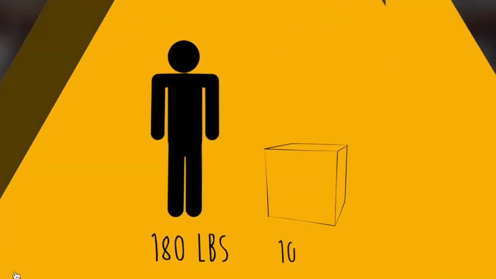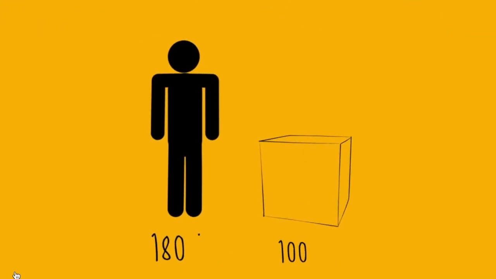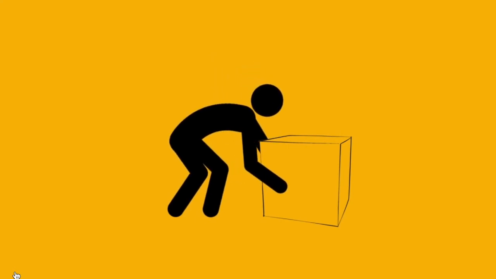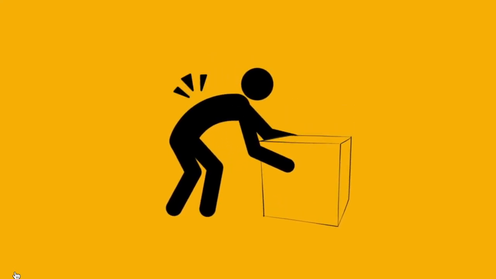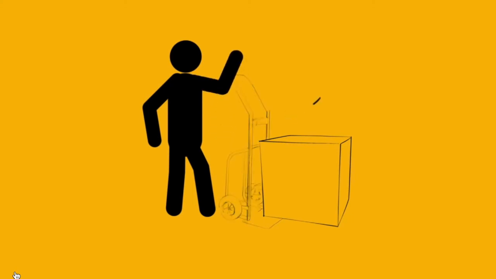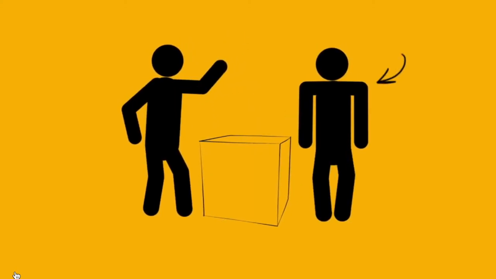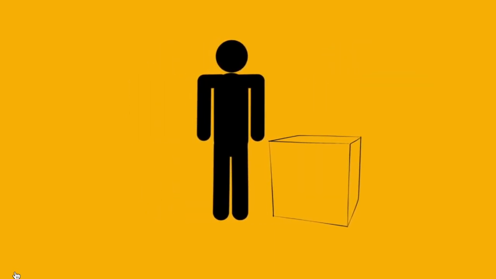Let's say you have to lift more weight or lift it through a greater distance. You should not attempt the lift by yourself. Ouch! Instead, use a hand truck like this, or flag down a coworker like this. Good work! Or, what if the lift is to the left or right of you?